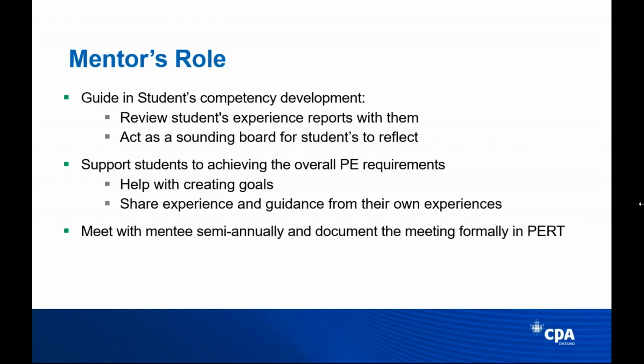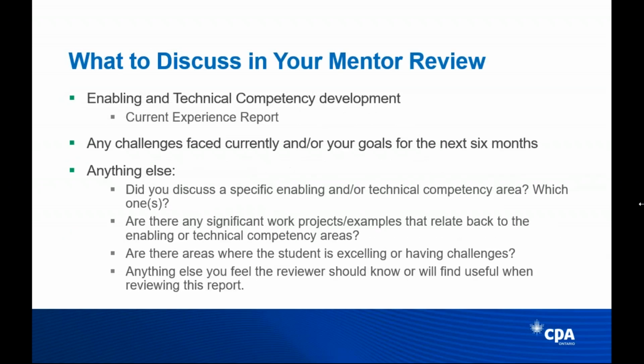So it's important to note, and we'll talk about the penalty that's required, that you are required to meet with your mentor semi-annually and to document the meeting formally in PERT. So when you have your mentor meeting set up, you can say, okay, what am I going to discuss in my mentor review? So as I was saying previously, you want to discuss your progression for the prior period. So make sure that you have your experience report prepared. This includes your technical and any enabling competencies that you might have. You want to discuss any challenges that you had in the previous period.